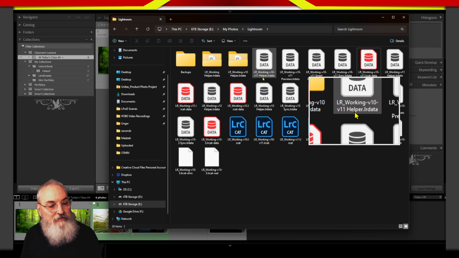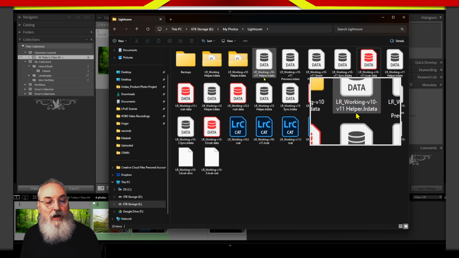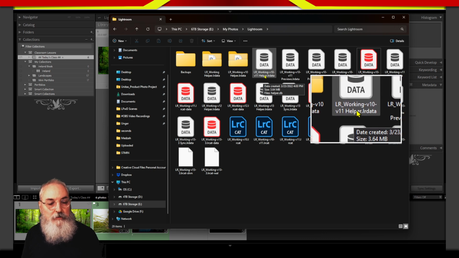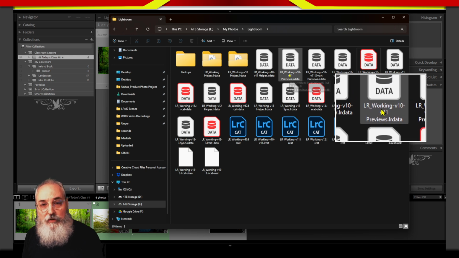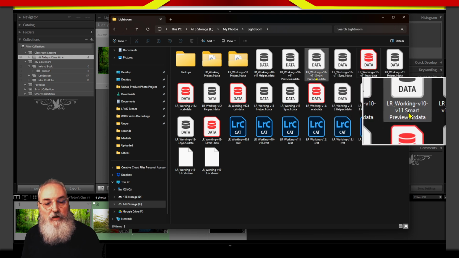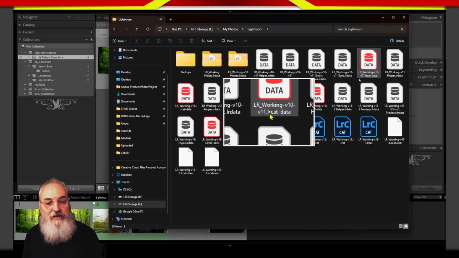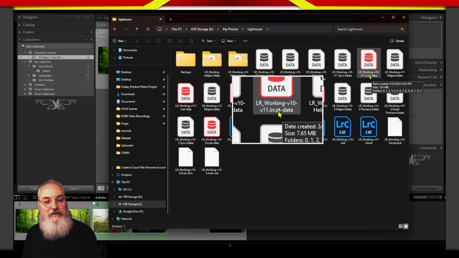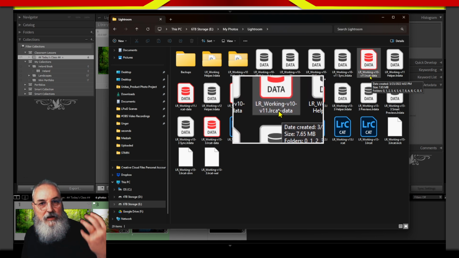You can see that anything that has LR data is a Lightroom database. This one is all the helper information. We have your regular previews. Here's one for smart previews. Here's one for sync data. And then this one here is the actual working library database.